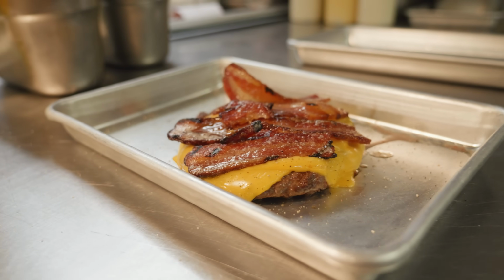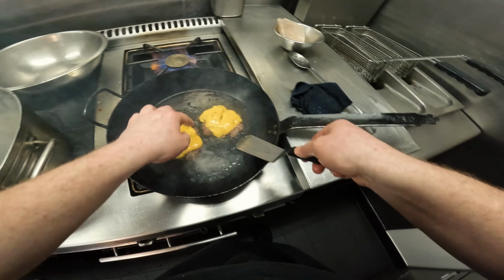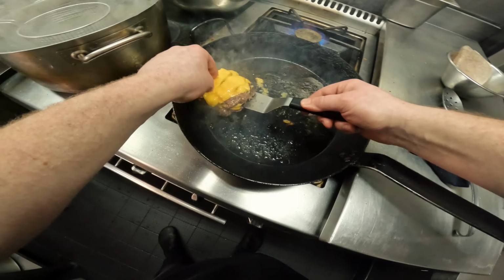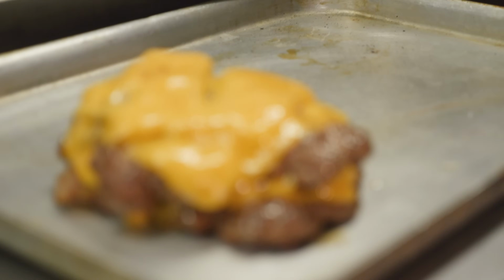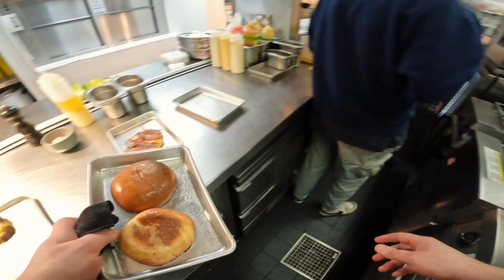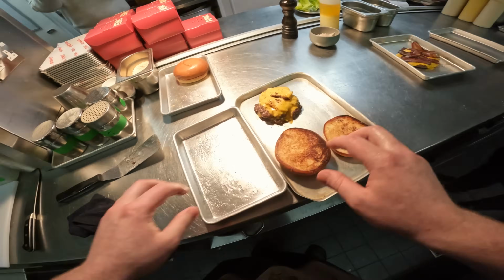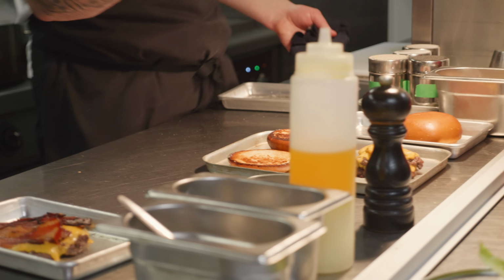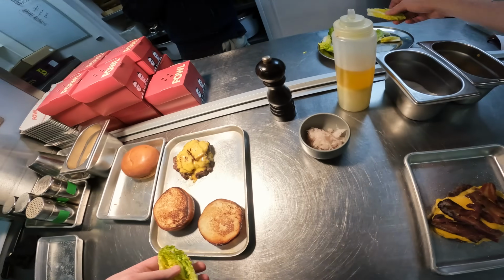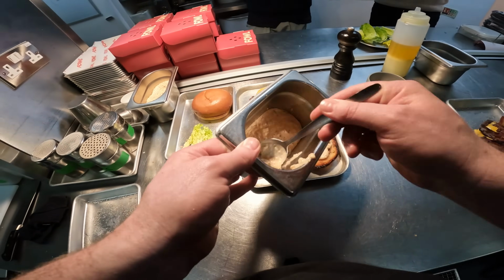Okay, so bacon's crispy, cheese is just melted, the residual heat from the burger will melt the rest of the cheese. So you've actually got the bacon underneath the cheese, so cheese melted all over it. Ooh, nice, chef. Take that bad boy out. Oh, look at that bad boy. Really nice and warm and toasted all the way through, and look how crispy that is as well. The brioche is not as good as the potato. The potato gets crispier, it gets fluffier. This patty is perfect. Where's the burger, Crofty? 10 seconds under the grill. We win on time as well.